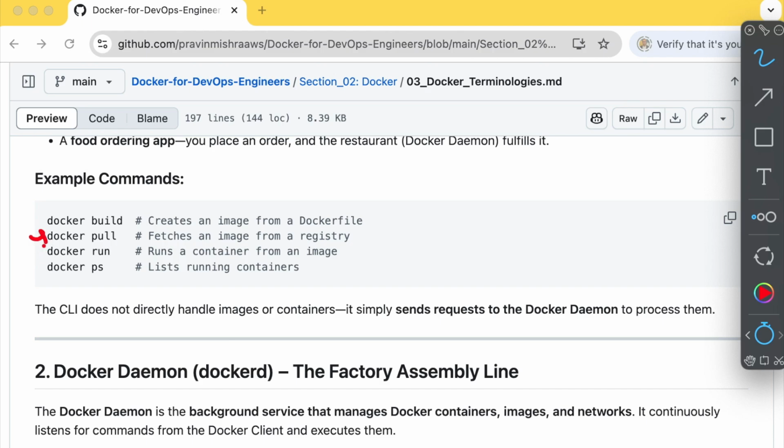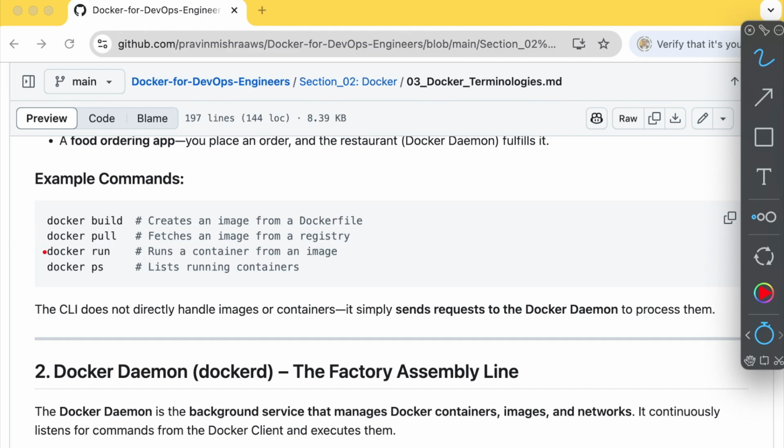Now the second command we already understood, docker pull. Using docker pull, we fetch images from the registry. What is a registry? It is an online platform like Docker Hub, right? From there we pull any public images or maybe our own images. For that we use the command called docker pull. So again, we are using the Docker CLI and this command to fetch the image.